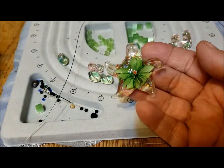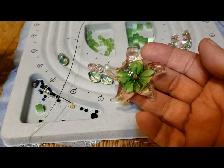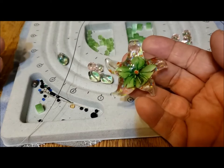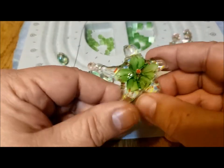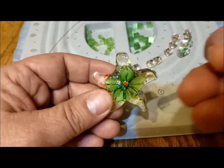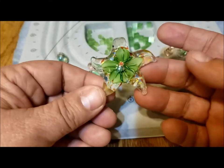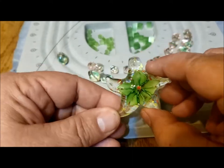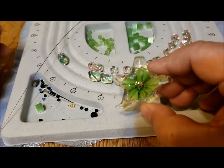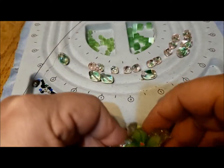I received this pendant in a jewelry jar, and it was on a green chiffon ribbon, and I don't like those types of necklaces. They're difficult to clean. It does have the sort of ethereal look that looks kind of nice with a glass pendant, especially one that's transparent like this, but I don't think it has a long lifespan, and I'd like to make something much more exciting to go with this.